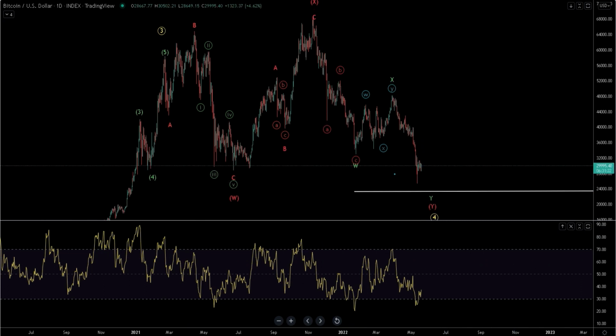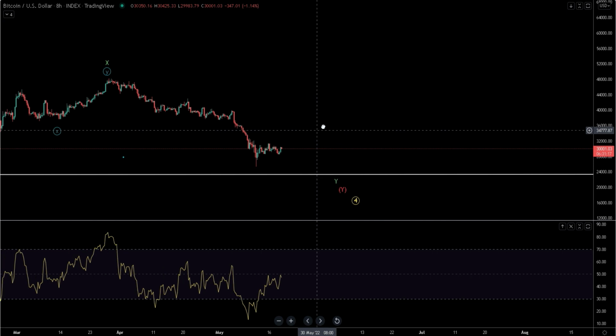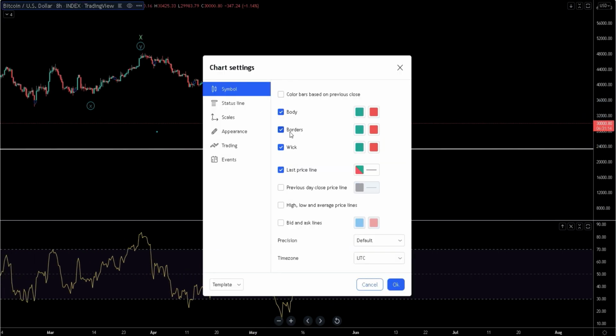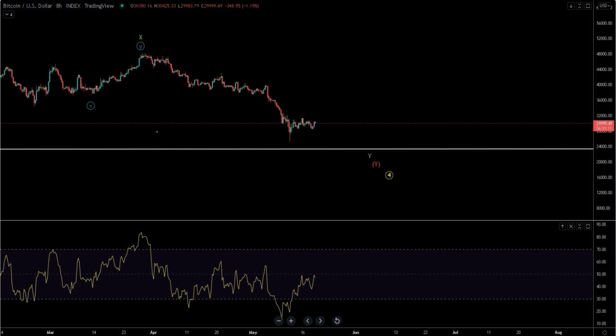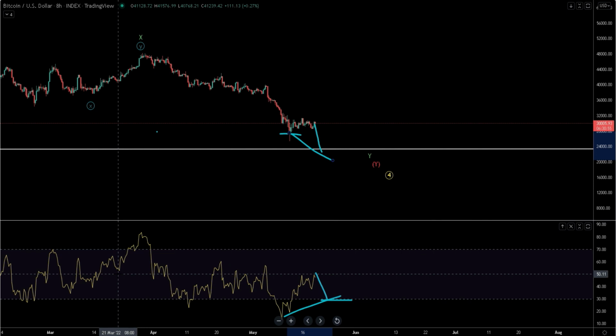Okay. Worst case, you come down to the 8-hour. Okay. You're definitely going to find divergence here. I would say, look at this right here, this low. Okay. You come down and you make a new low in this area of convergence. You're going to come here probably just to oversold. It's going to be a massive divergence right here when this is all said and done. Massive, massive divergence on the 8-hour. Okay. Just another feather in the cap saying, yeah, this is a bottom, guys.